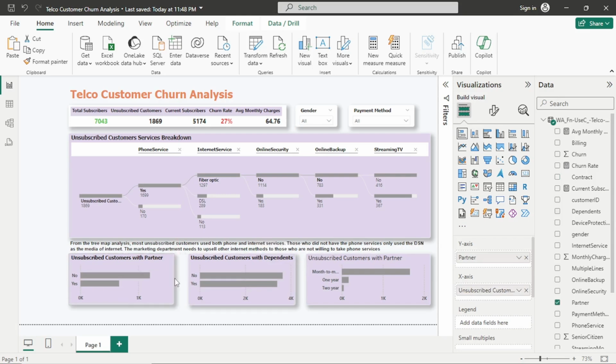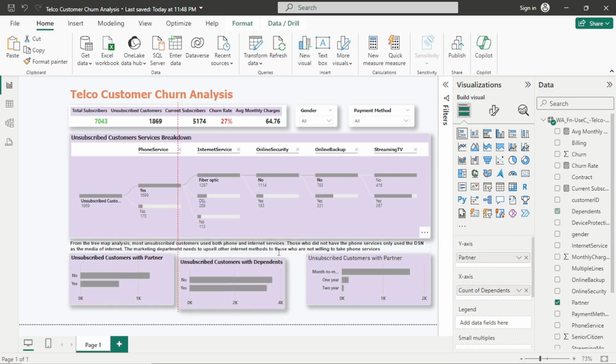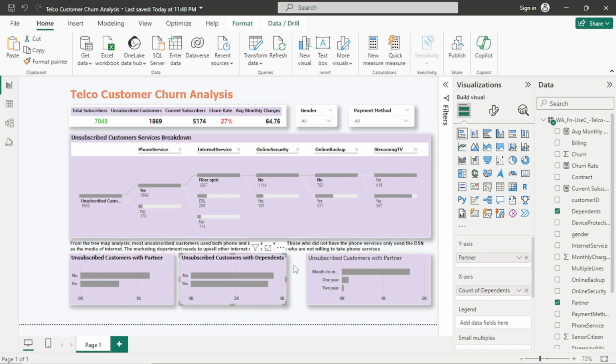Let's adjust this so that everything else is visible, and move this one slightly and expand this so that you can see. Okay.